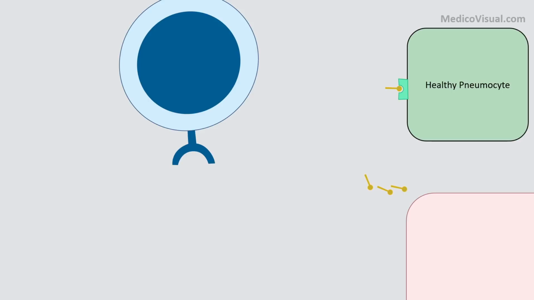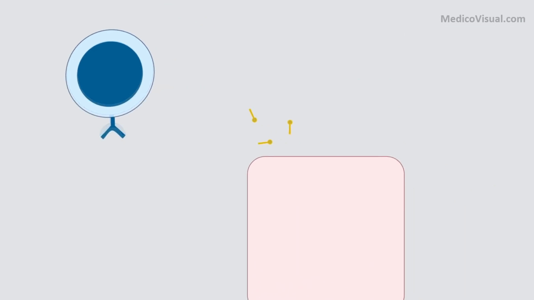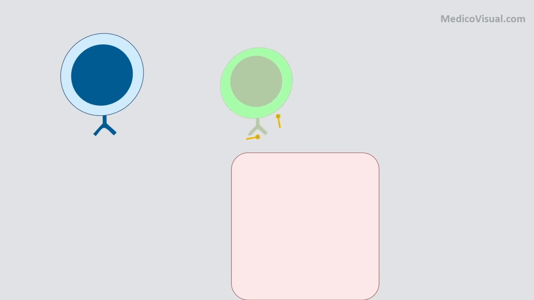even if it may get attached with the ACE2 receptor of type 2 alveolar pneumocyte or healthy pneumocyte, it can never ever infect that pneumocyte, so it will simply fall off, right? But these spike proteins, it is sufficient to stimulate the B lymphocyte, and this B lymphocyte will convert into plasma cell and it will start secreting lots of antibodies against this spike protein. So that is what we want.